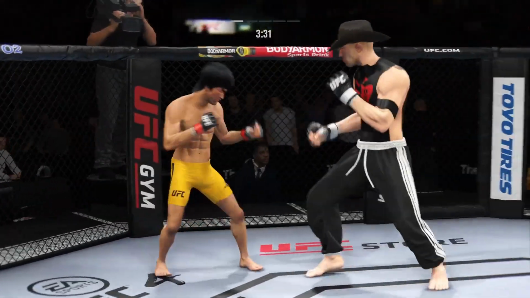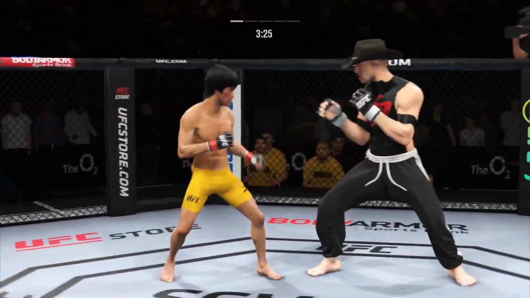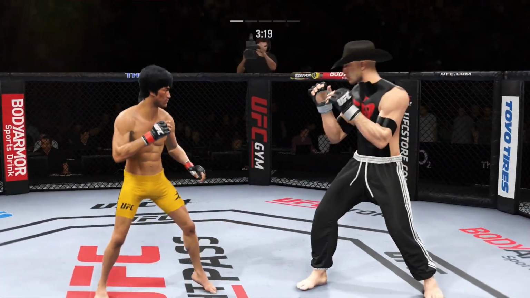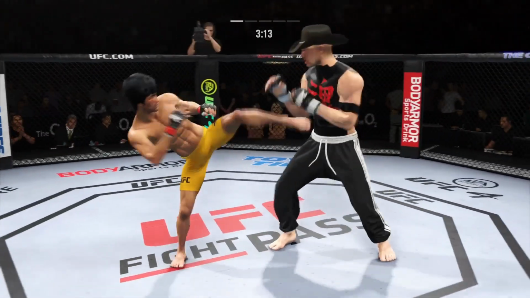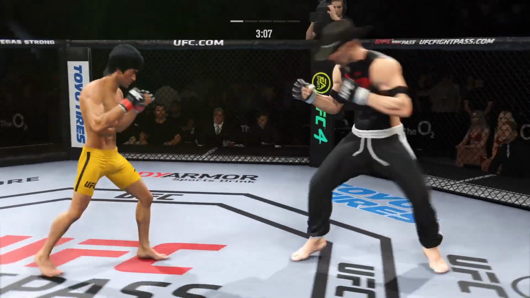Continues to mix it up, going to the head, mixing in some body shots. Back to the well with that right hand, it's no good. Spinning back fist is there. All right, lands a kick there, pretty well done. Really good accuracy landing that kick. Some nice back and forth action here. Look at how he turns his hip into that leg kick.